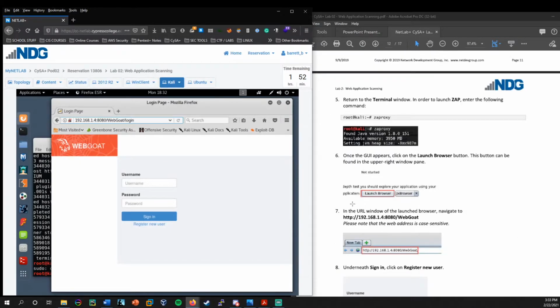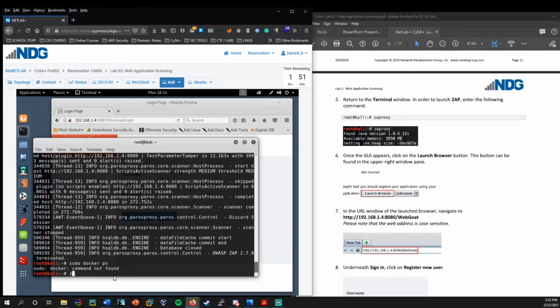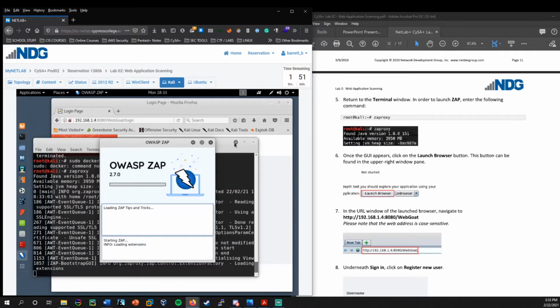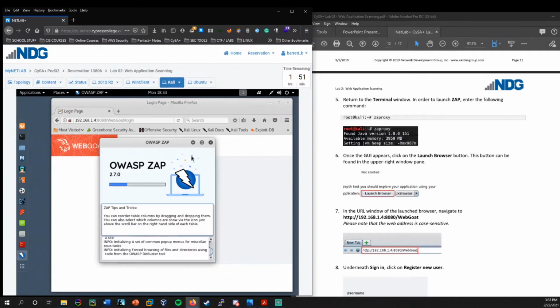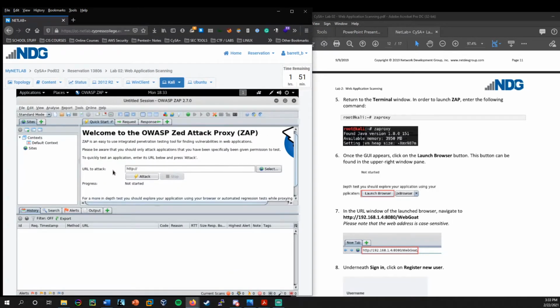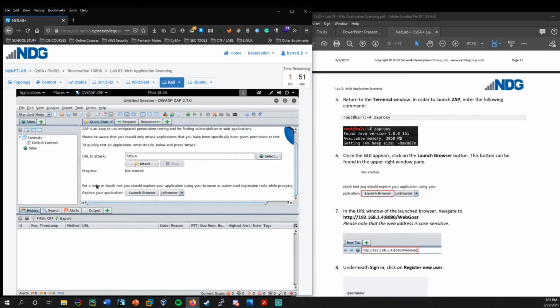All right, so now we will reopen Zap. So open that in the command line. That loads up again. And in this case, we're going to actually launch a browser that is built in to Zap. So if you scroll down in this main window here, down at the bottom, before we ran the attack, this time we're going to use it manually to intercept traffic as we use the site and browse and make requests. So we'll say launch browser.